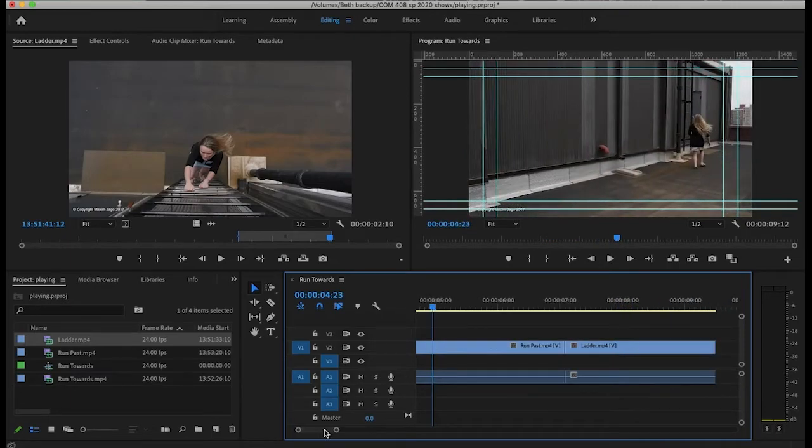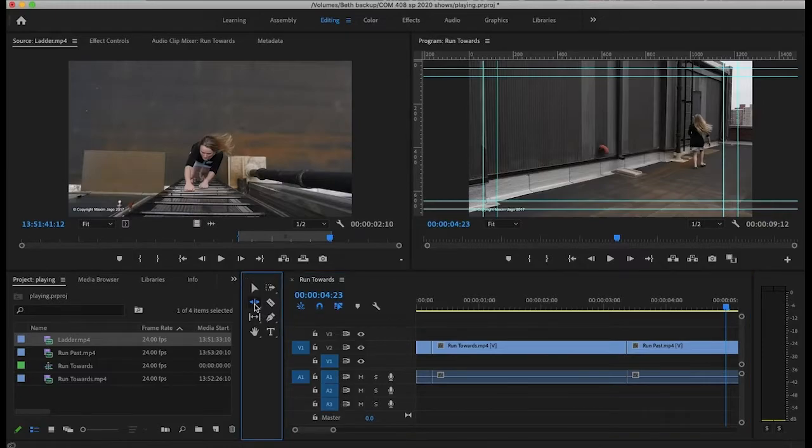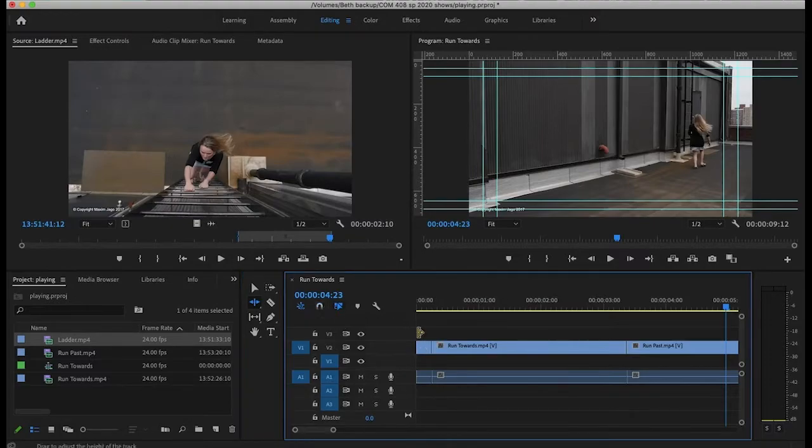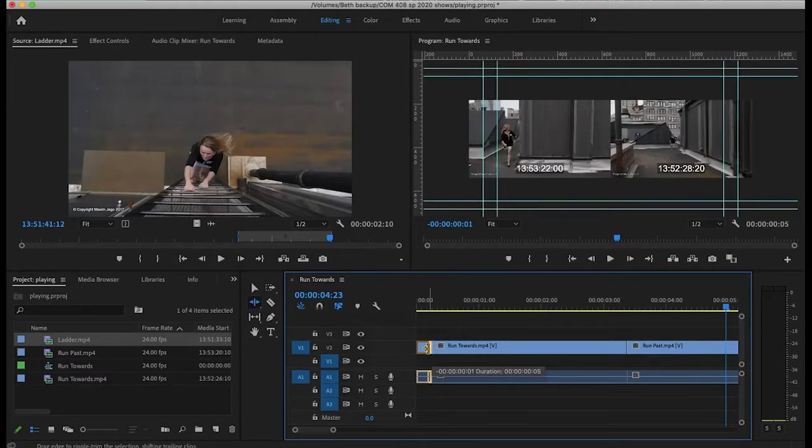And so now I'm not really too happy with some of the edits that I did. So you can use ripple. And remember, ripple is going to affect one single clip, the in or the out point. And you can adjust the in or the out.